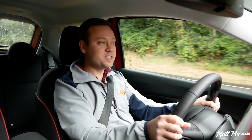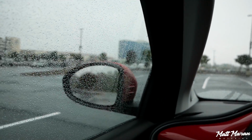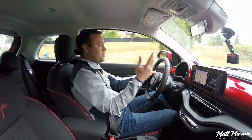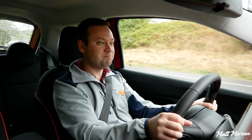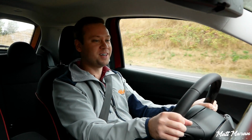But otherwise, visibility is really good. You actually have a little bit of a thicker A-pillar at the base there, but it's so far forward that you don't really have it in your way a whole lot. You feel like you're just driving around in a little bubble, because you are, with nice large windows. View out of the back is pretty good as well. So it's a really nice, easy little thing to navigate and to park, obviously, just the joys of a small car in general.